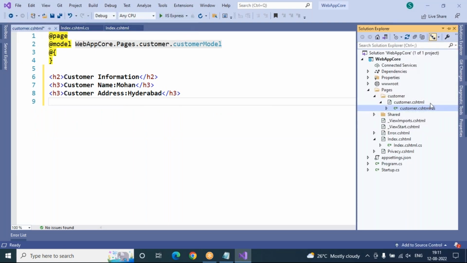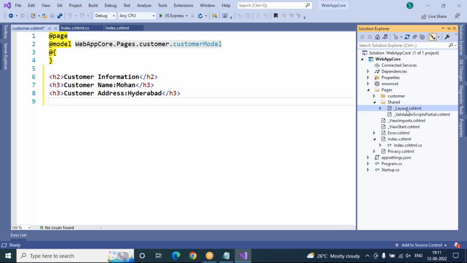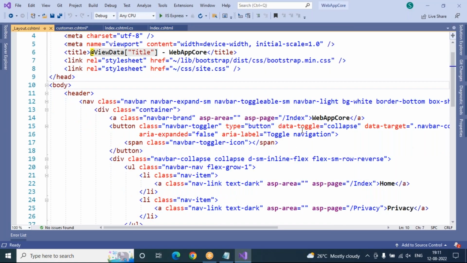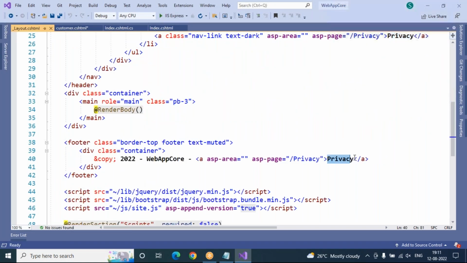But just observe, when we run this, the index.html page will run, but on top of the page I have to set the layout page also. How to set the layout page? In the shared folder you can see layout.cshtml. In this layout.cshtml, home is there, privacy is there, and all things are there. But my requirement is that in layout.cshtml I want to prepare a customer link also.